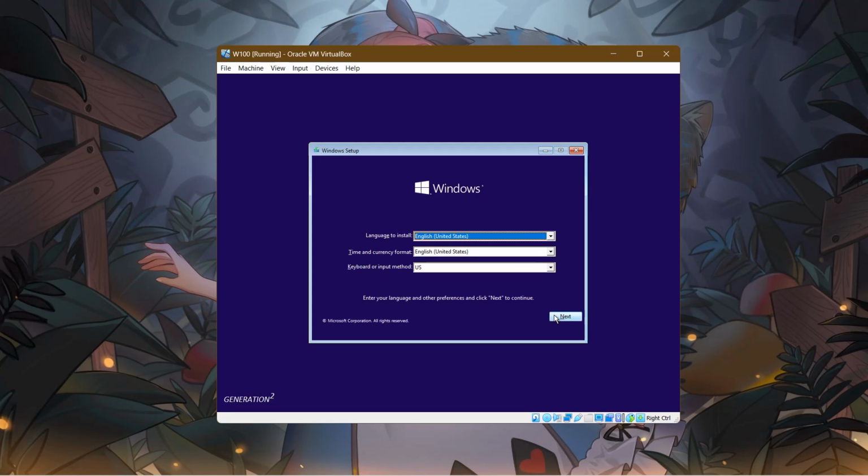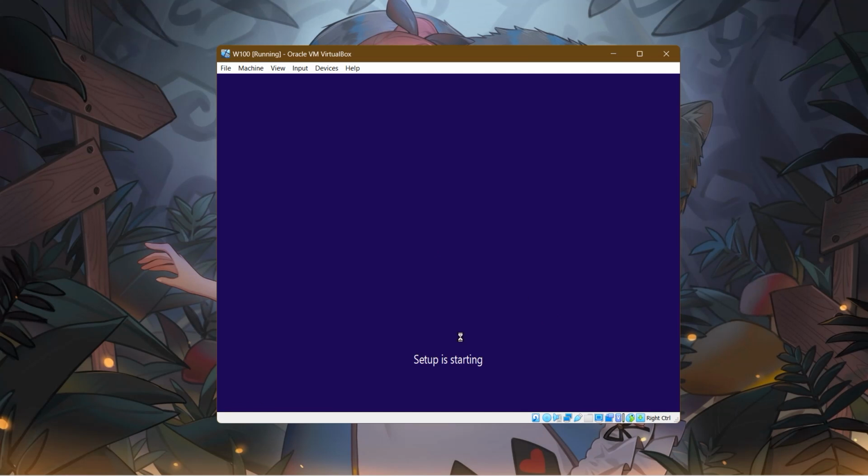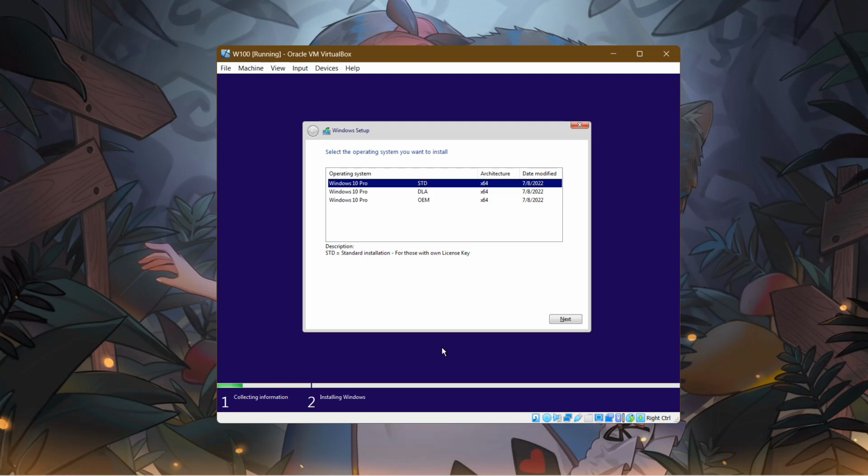As you can see, everything is looking the same. If you do a default Windows installation for your laptop or are running the VirtualBox, you have to click on next, then click on install now. Then you have to choose the option. This may be different according to the ISO you have, so you can choose anything according to the options given in that operating system, or maybe these options will be skipped if only a single operating system type is available in that ISO. Click on next.